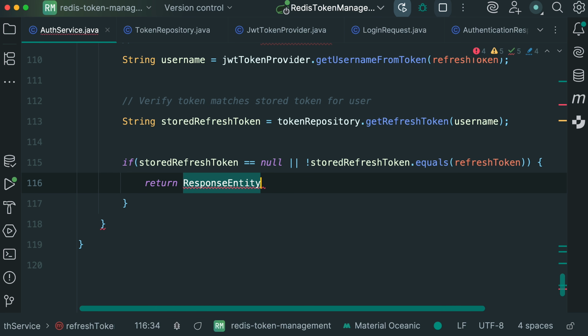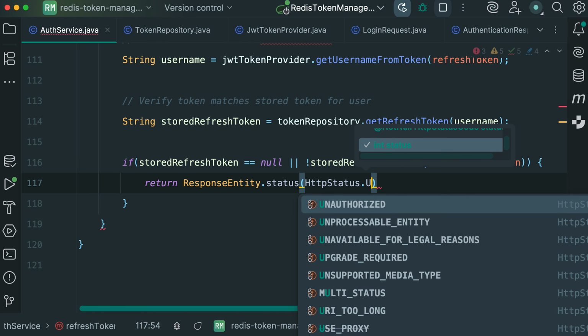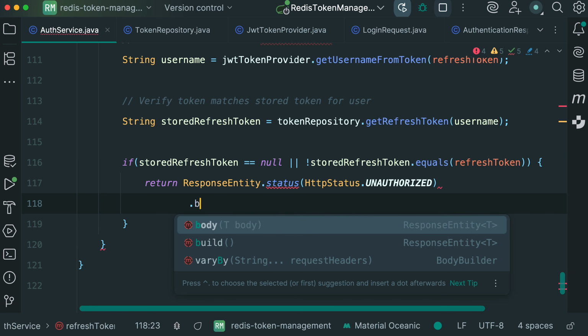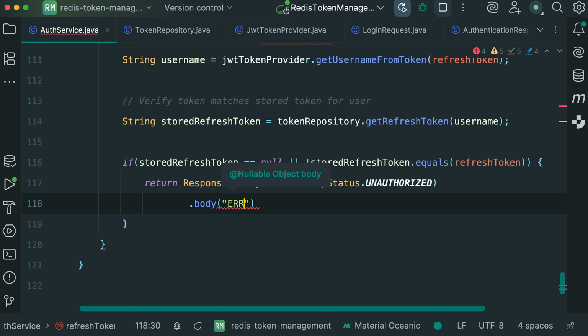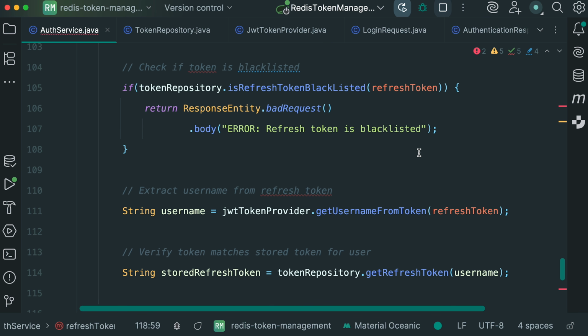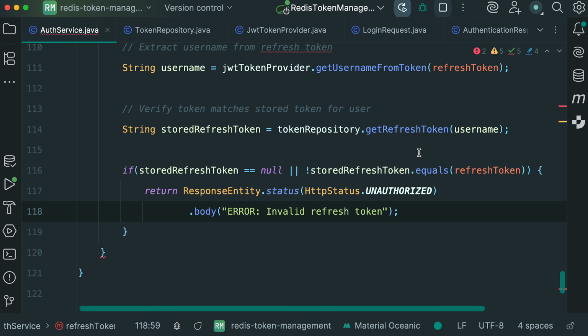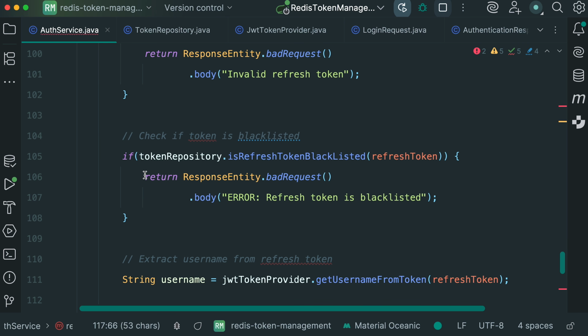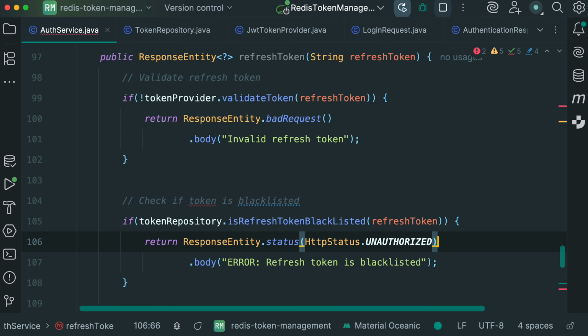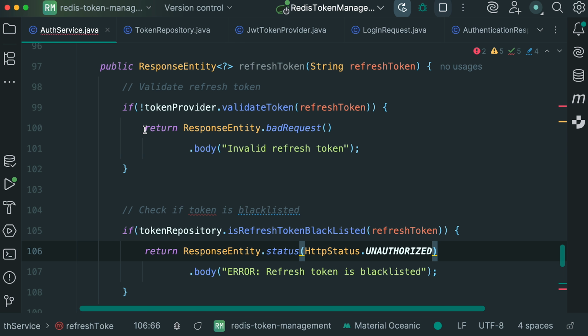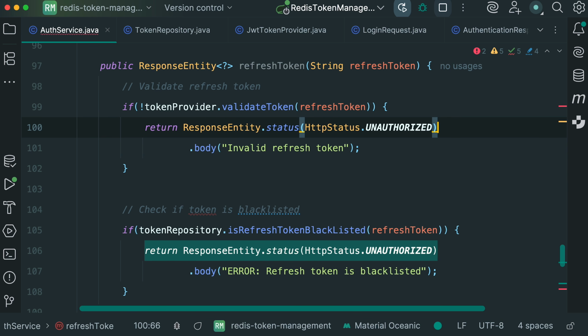Return ResponseEntity.status. Here provide the status code, that is Status.UNAUTHORIZED, and add a body with the message error: invalid refresh token. Here, for the other return statements we did this differently. Let's make all the return statements similar. Copy this statement and paste it here, and also paste this return statement in the token validation check.